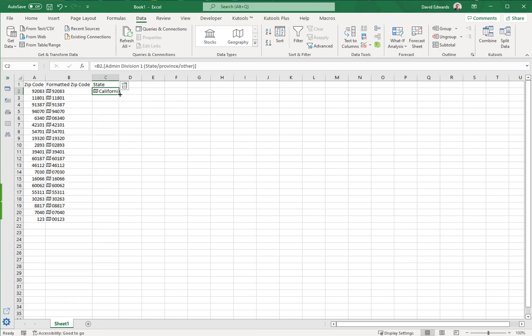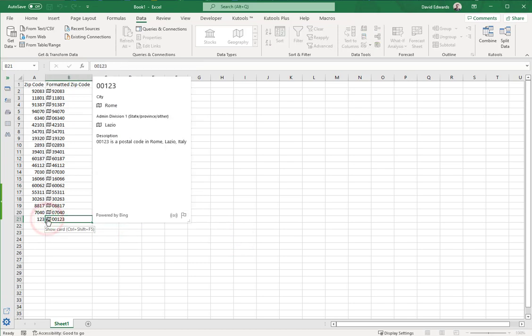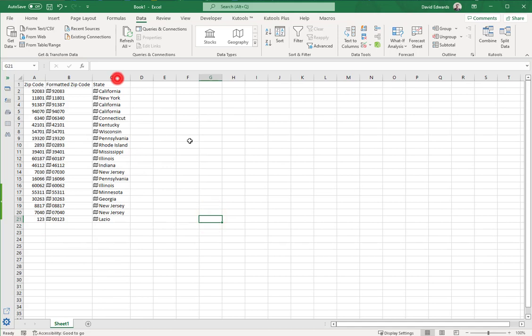And the cool thing is, this acts just like any other object in any other formula in Excel, and you can actually drag this down, and pretty soon, there you go. And it looks like my 123 is actually a zip code in Italy. Cool. So now you have the state.